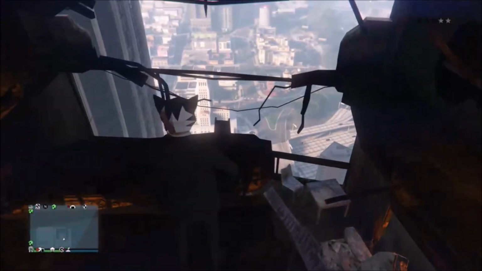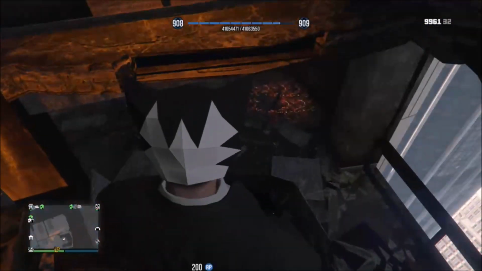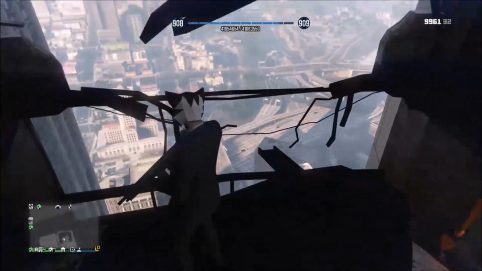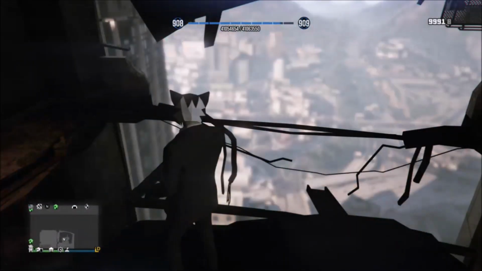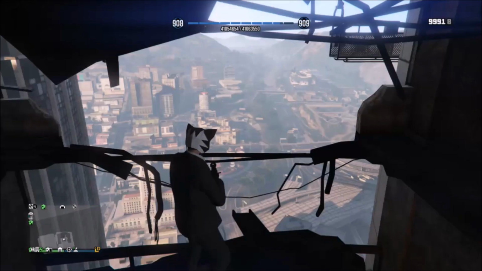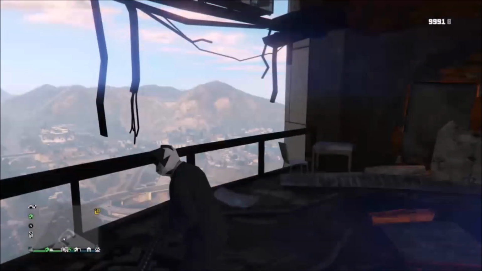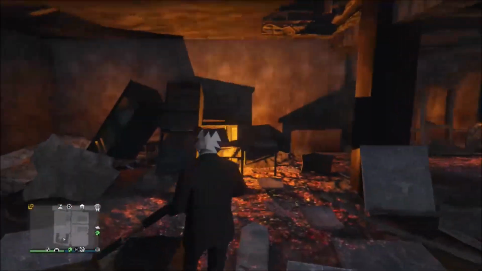But yeah, right here, a lot of people think that once you jump down off of this, you can't get back up. I'm going to prove you wrong and show you how to get back up if you jump down here. And quick mention, yes, you can shoot out of this. This is actually pretty fun to snipe people out of. I've done it before, and it's caused people to be very confused where the fuck I am when they try to search for me to get the revenge kill.